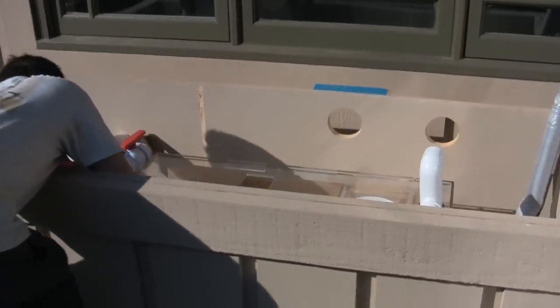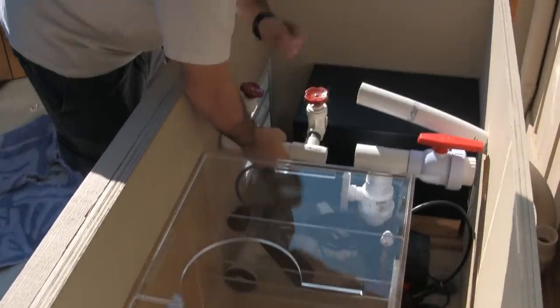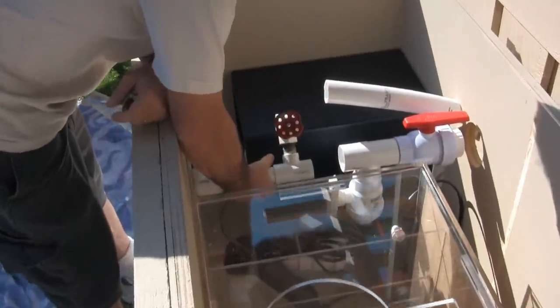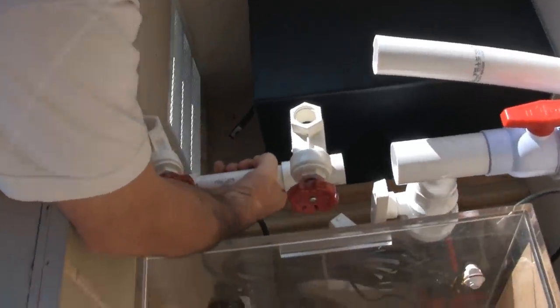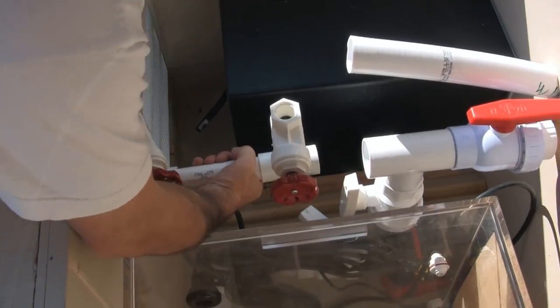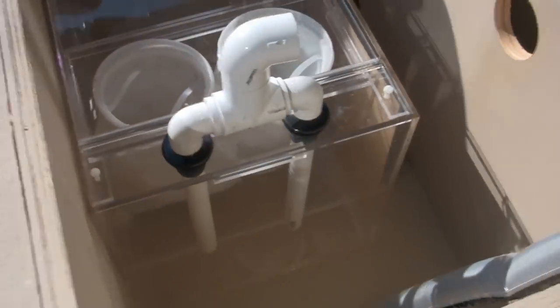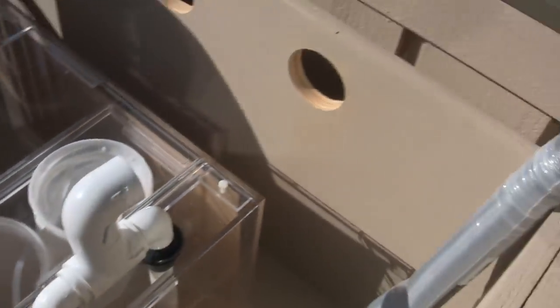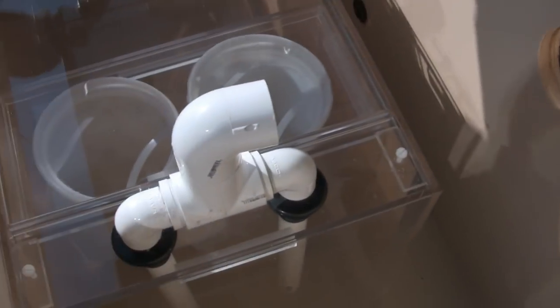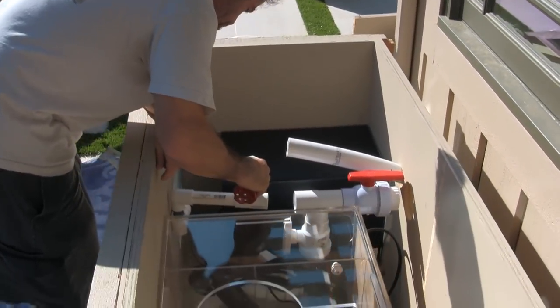Okay, so we're at the location on trip number two. The goal is to get the filter system running. Scott is in the process of trying to come up with some slick solution for getting water into the UV sterilizer as well as into the chiller. This will be the sump for the micron socks. What I think I'm gonna start doing is getting the pipe run from down there through the hole here and connect to that with a union fitting in there, so we can start moving forward here.